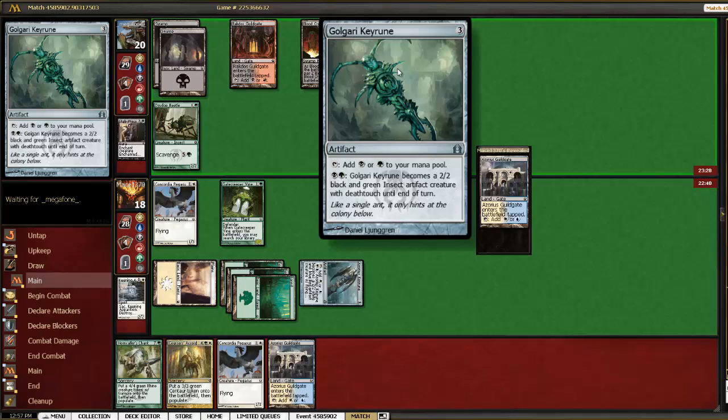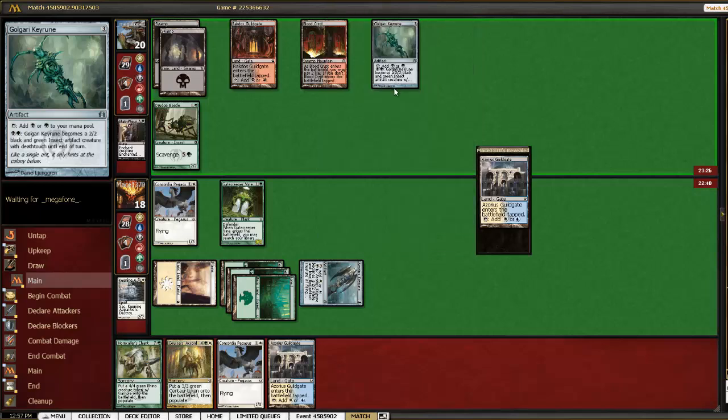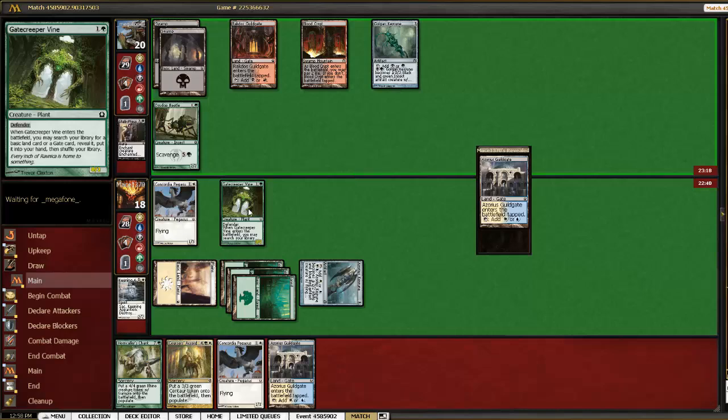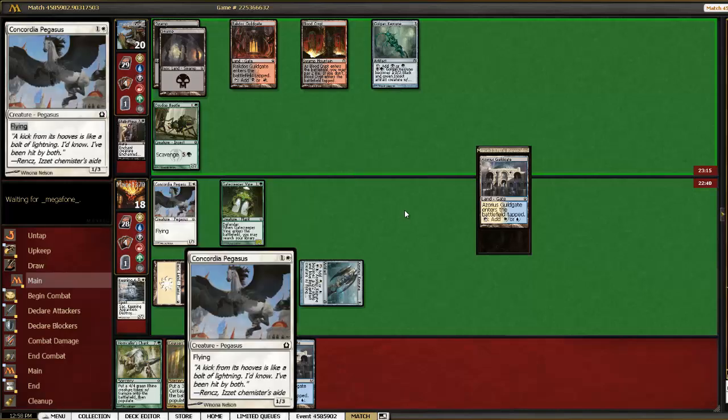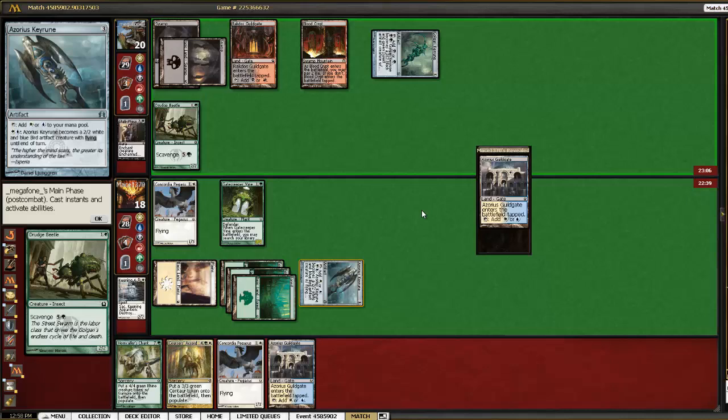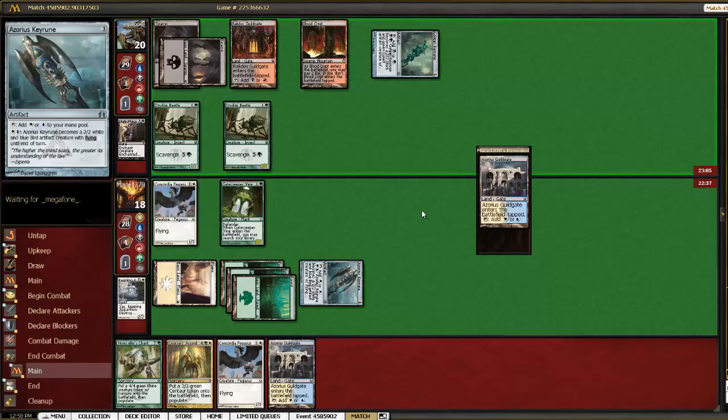What does this become? A 2/2 with deathtouch. That's kind of annoying, but he doesn't have a green to activate it yet. If he attacks with the Beetle, I'm just going to block with the Pegasus. If he has additional removal to kill it, that's fine. We have a second one, and it fishes out removal from his hand. Another Dung Beetle.